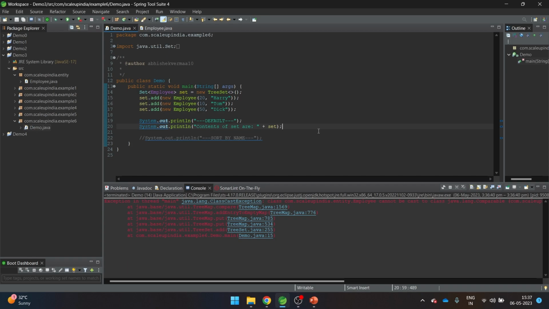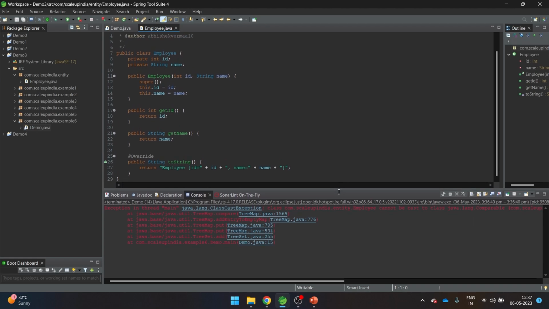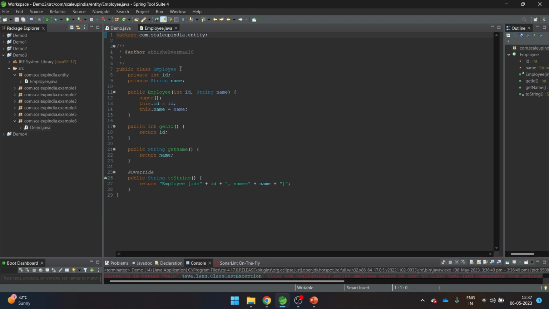Because it's an object. So this time when it wants to behave with the employees, then again you need to use the comparable here. It won't even ask you for using any kind of sorting method, but you need to make usage of comparable, because it is inherently going to sort your set even without calling sort explicitly. The only requirement is to implement the comparable thing, and the same is the error, it cannot be cast to comparable. So what we will do is we will just say here implements Comparable<Employee> here.